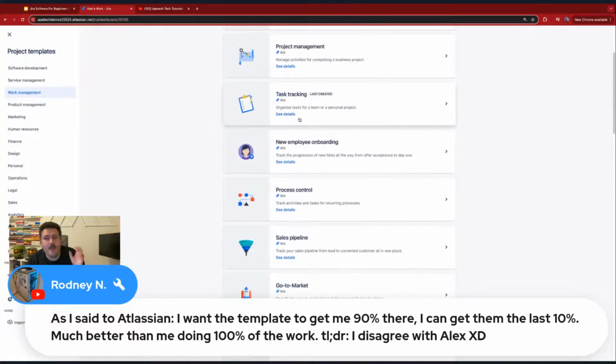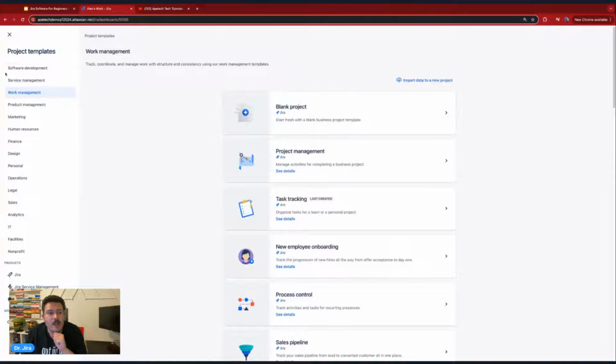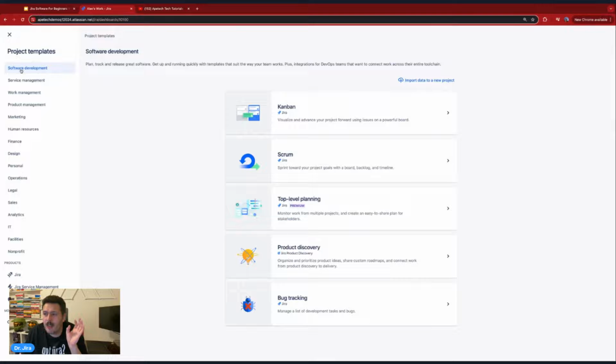Okay. But because we are talking about Jira Software, I'm going to click over here on Jira Software. And our list of templates goes from a lot. You'll notice that I was scrolling up and down. I can't scroll anymore. And with respect to software, there's really only two. Because these three down here, I don't know why Atlassian throws them in here. They shouldn't be in here. This is only for premium users.